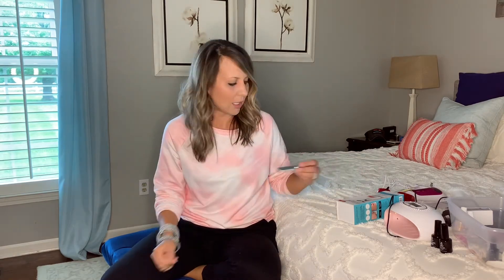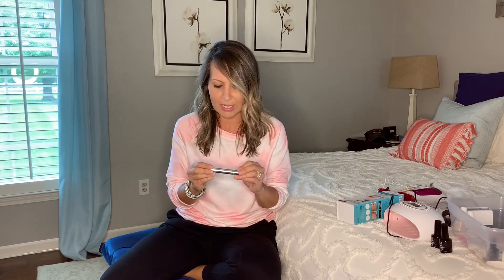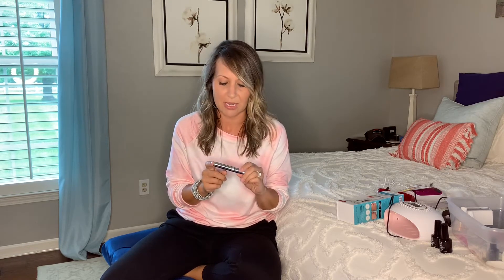Next is this lash enhancer serum. I've been using it for about six months, and at first I wasn't sure if it was working, then all of a sudden it was like bam — all these beautiful long lashes just appeared. I'm a true believer; I really do think it works. It's not inexpensive — about a hundred dollars a tube — but sometimes you can find it on sale or as a two-for-one. I'm still on my first tube after six months, so it lasts a really long time.